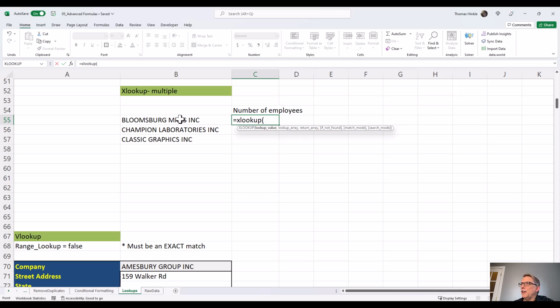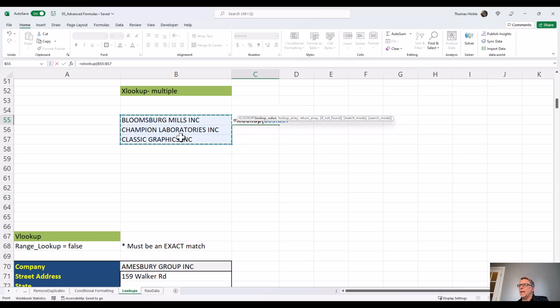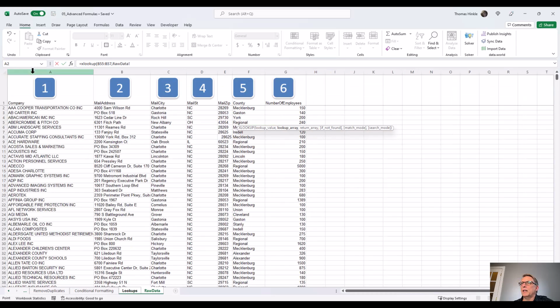And for my lookup value, this time I'm just going to highlight those 3. That's a lookup array. I'm looking up 3 things. Now, what's my actual lookup array where I'm going to look them up? I'll go back here to raw data and pick company. And then my return array is number of employees. And I'll just hit enter.